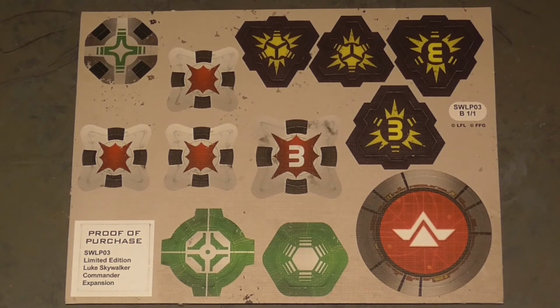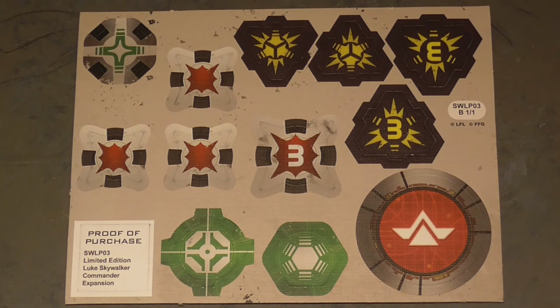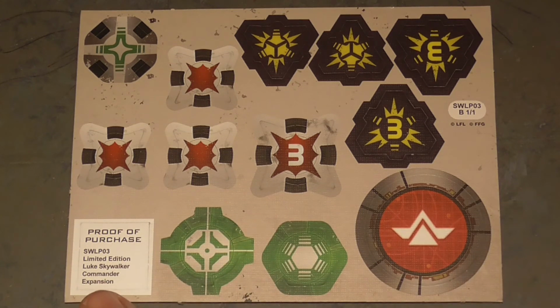And there's nothing fancy on your cardboard. You've got a load of surge tokens, and I think maybe they're filling up the space because there's no way he's going to need that many surge tokens. No surge tokens on here, though. Plenty of health options. 1 suppression, 1 aim, 1 dodge, and your order token. And a point of pride. If you win this, you will have the proof of purchase for the limited edition Luke Skywalker.